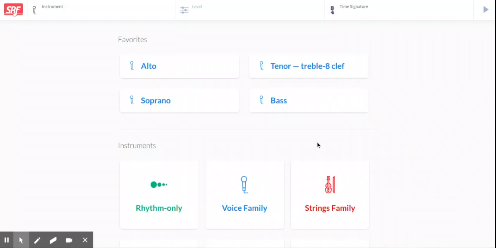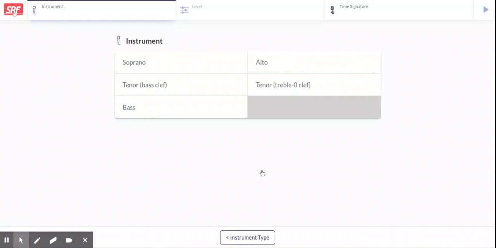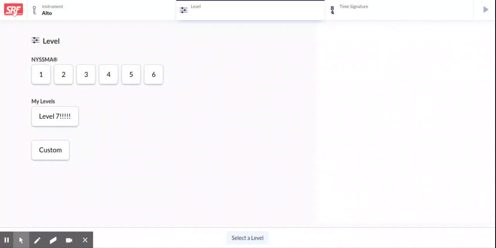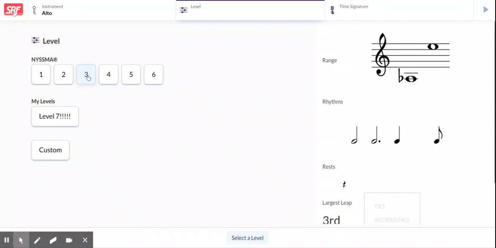And next, I have a few choices that I have to make. I have to choose my voice as my instrument. Next, I'm going to choose a voice part. For today, I'm going to say that I'm an alto. Next, I'm going to choose a level. If you're not sure what level you would be, go and look in the grading nicknames document that you can find on Google Classroom and see what level I recommended that you should do next. For right now, I'm going to begin with a level 3.